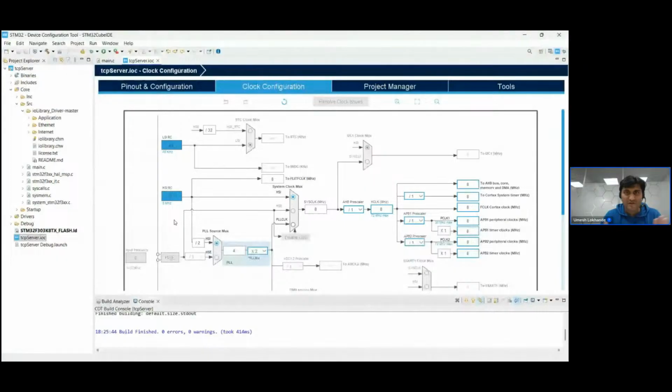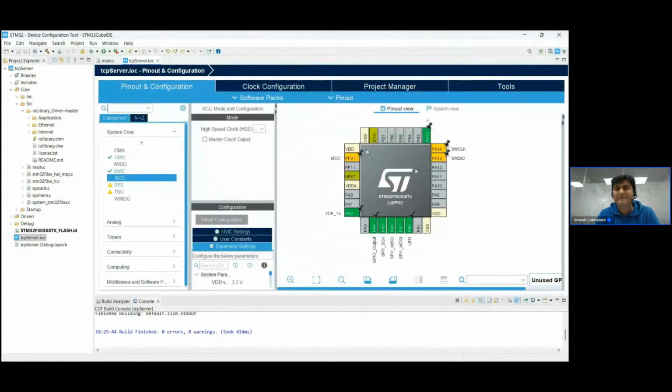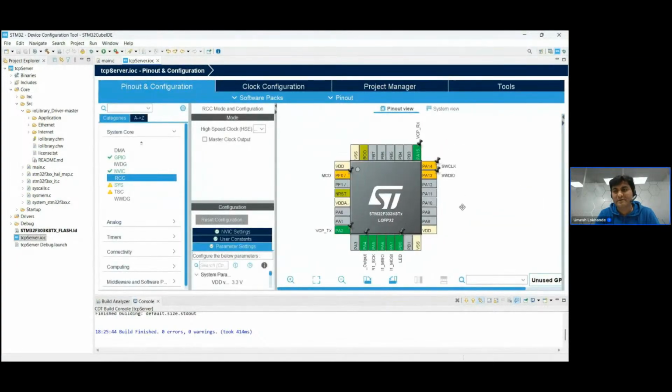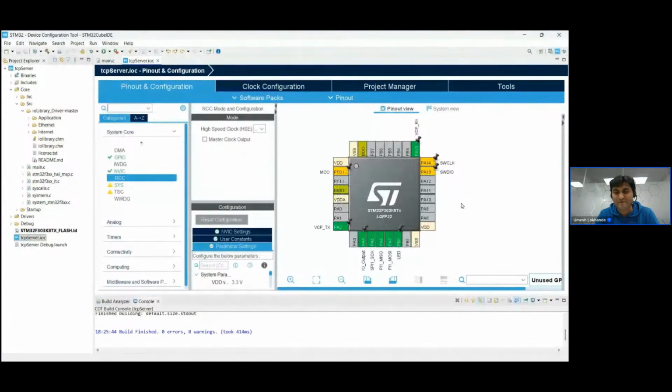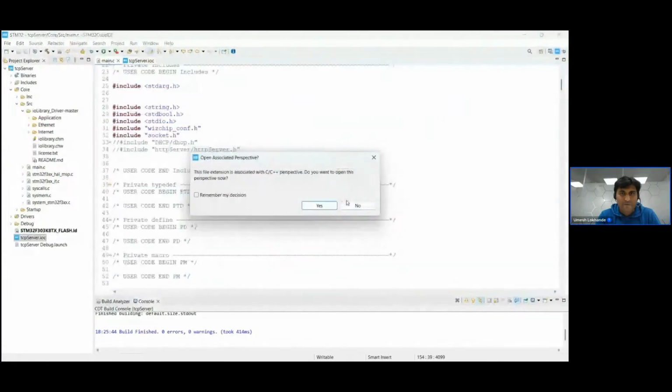So you don't have to change anything. I did not use any external clock or anything. Just configure the SPI lines and connect to your W5500 module. Okay, so this is the connection. Now let's go back to the main.c file.